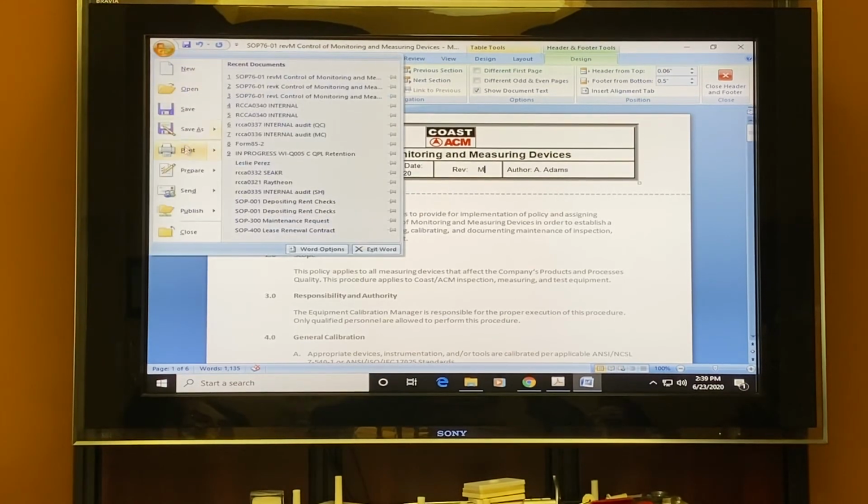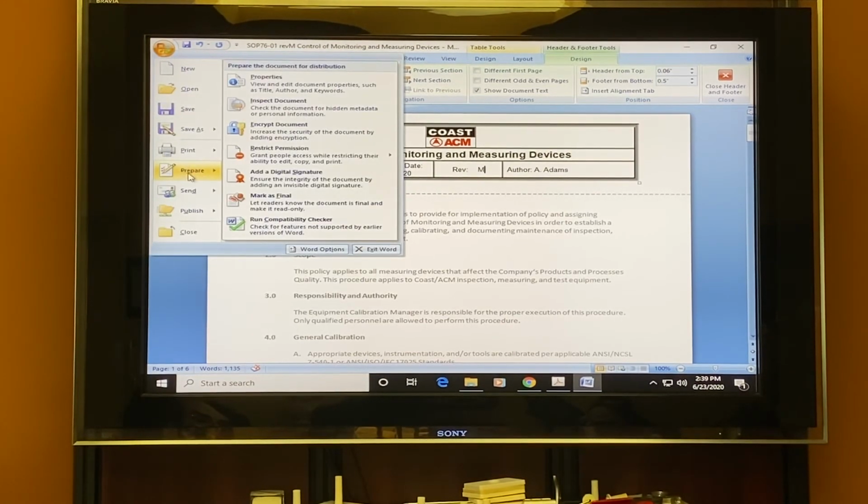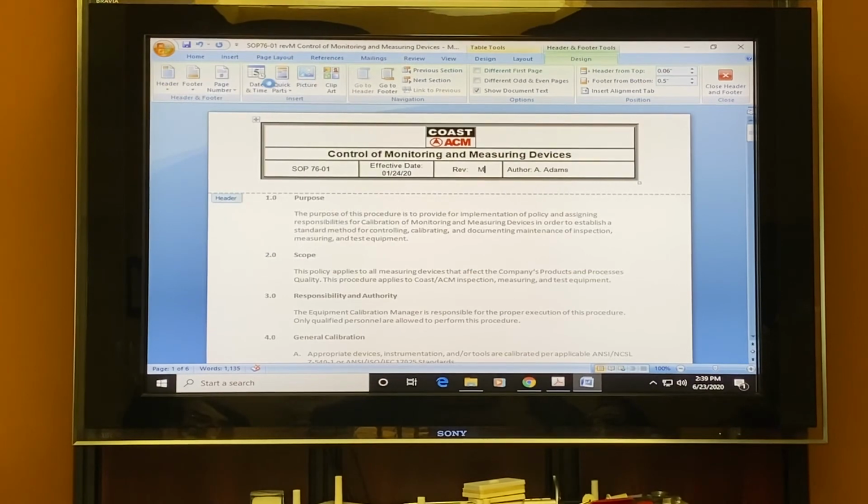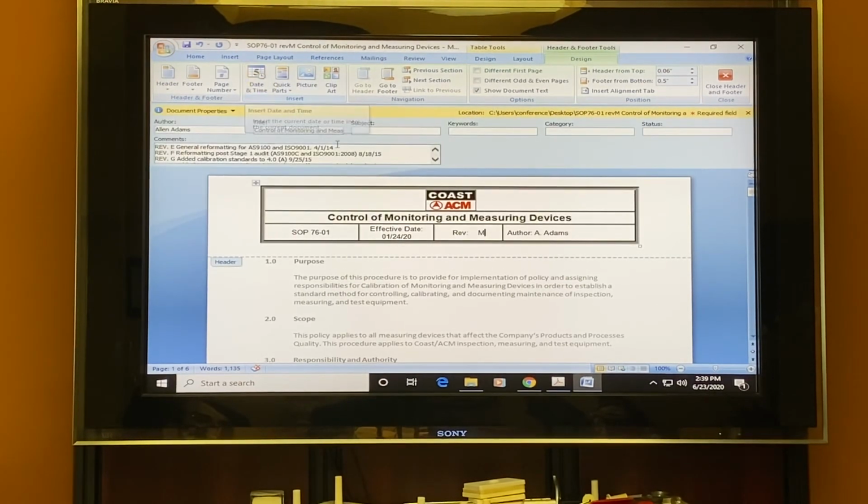So then we have to go here, prepare, properties, and then you scroll. And then you pretend the L's right there, right? It says something. And then you would do Rev M.